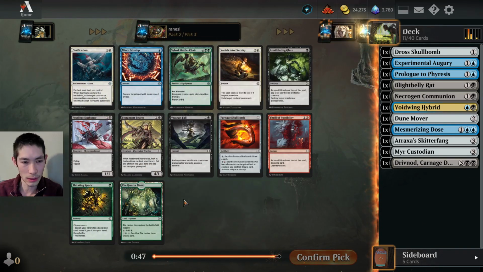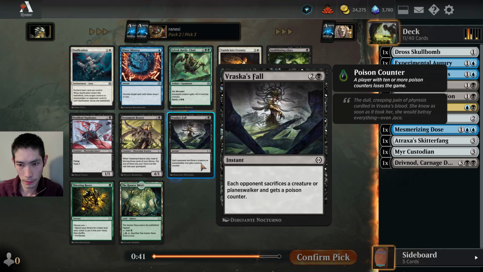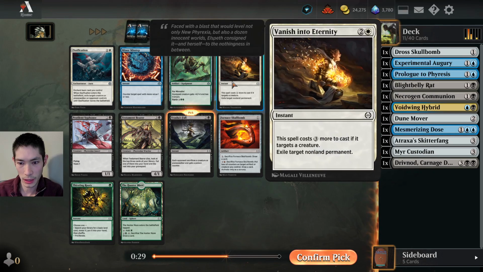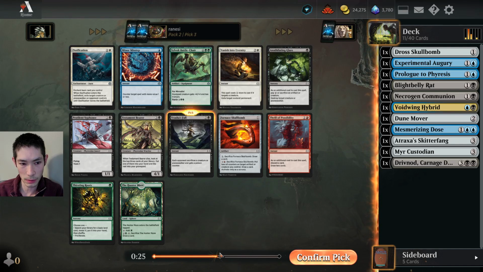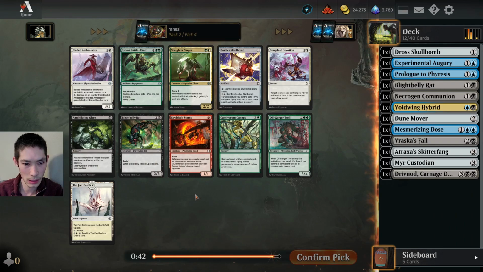I don't think we're going into green for the Rot Priest, so Vraska's Fall is okay. I think it's nice that they get a poison counter over something like this where you have to sack a creature or pay 5. This is pretty good as well. We're not in white, but I think we'll take this. More poison, the better.